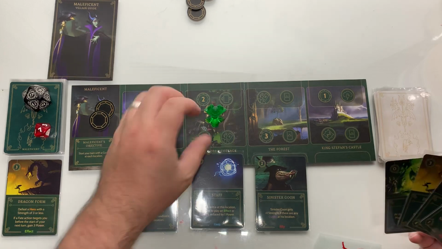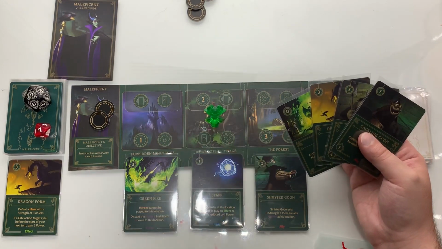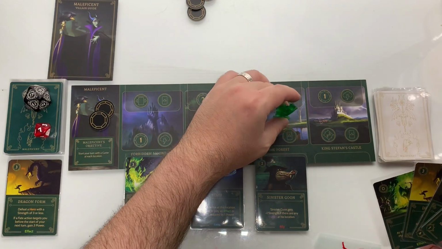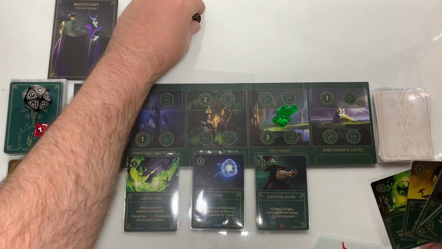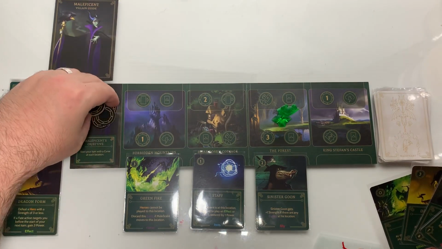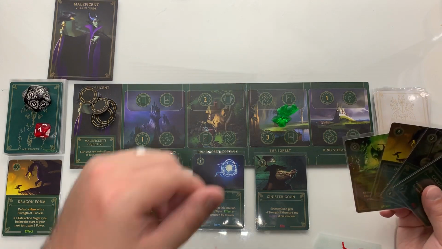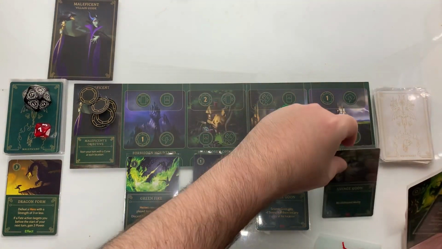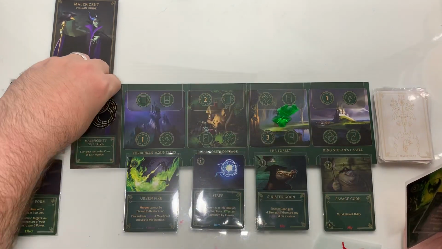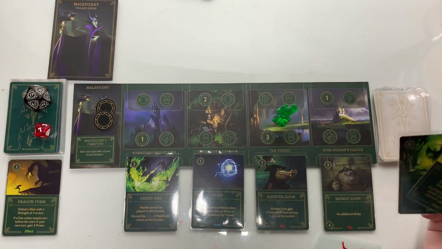So, let's move something on the board here. Let's move back to the forest. Let's gain 3 power. And we'll play this Savage Goon here. So we'll get rid of that 3 power we just got, spend that to play the Savage Goon.